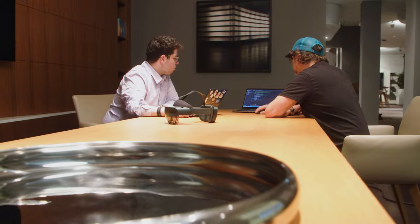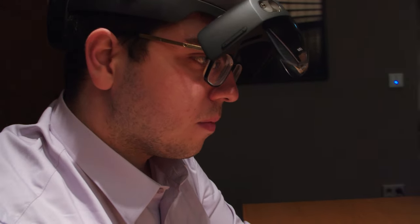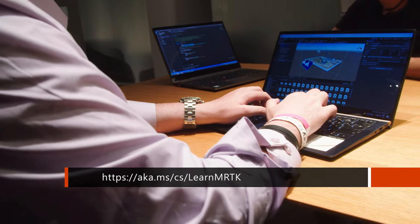Do you have any words for people who want to do mixed reality and learn how to use the MRTK? If you have an idea, really go with it, tackle it, and just give it a try. In this way, you can bring your ideas and your dreams to life by having a look at the Microsoft Learn platform, going through the different tutorials on HoloLens and mixed reality, and always going to hackathons, meetups, and connecting with others.